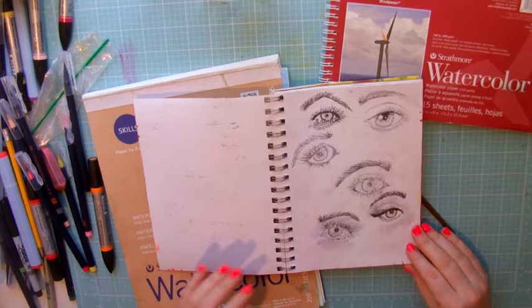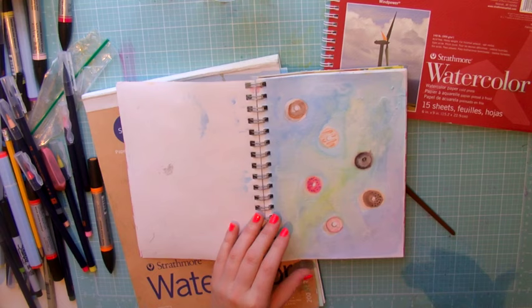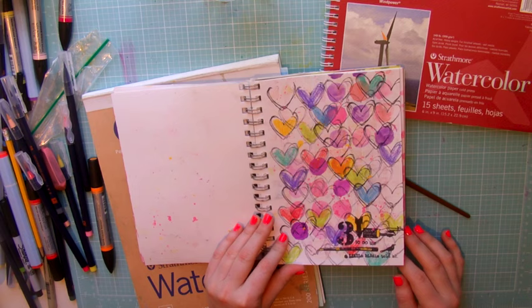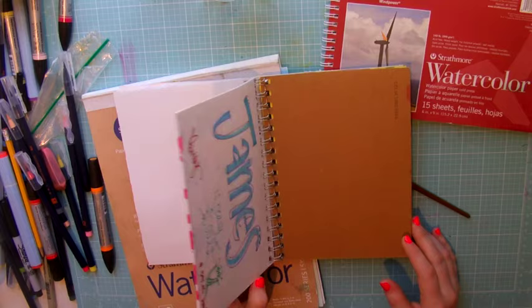So, some eyes that I went ahead and sketched. This is how I basically teach myself. I just practice. And this is one of the ones I did with my kids, a little donut. See, that one is not finished. This is more of a little mixed media stamping project. I had just got the stamp and I wanted to test it out. So, hello adventure. Oh, this is a little study on trees and practicing. And that's pretty much it in that book.